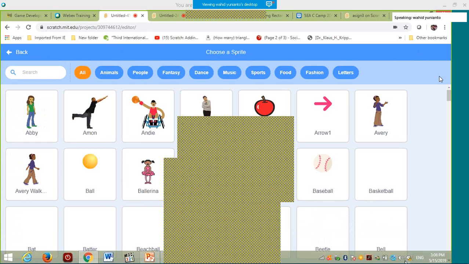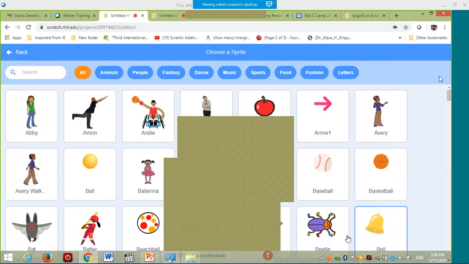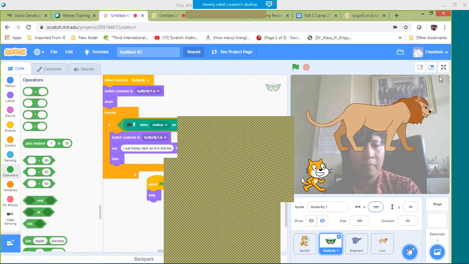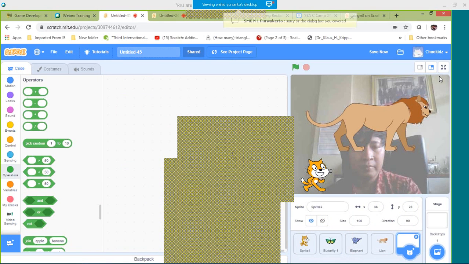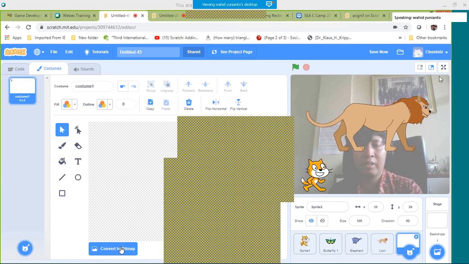For instance, you create it as a bitmap, if I'm not mistaken. As long as it is in bitmap format. So here you can create or paint. If you convert this into bitmap, yes, you can do that.